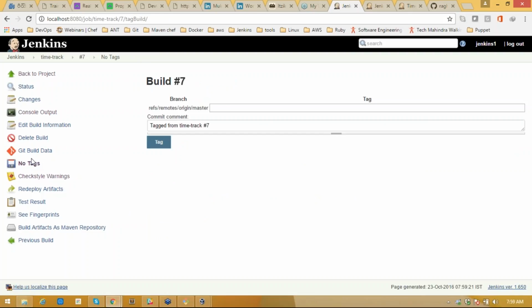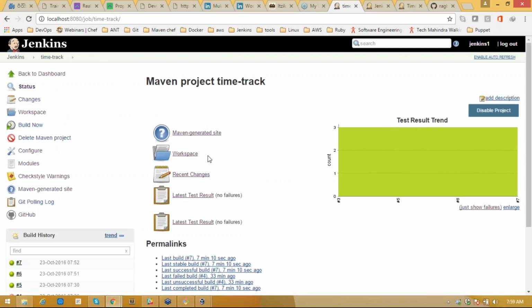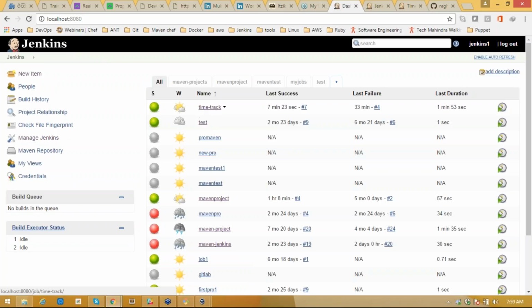We have added that actually, but it is not showing. Let me check why. How it is showing in the check style, right? In the same way, it should show find bugs as well.